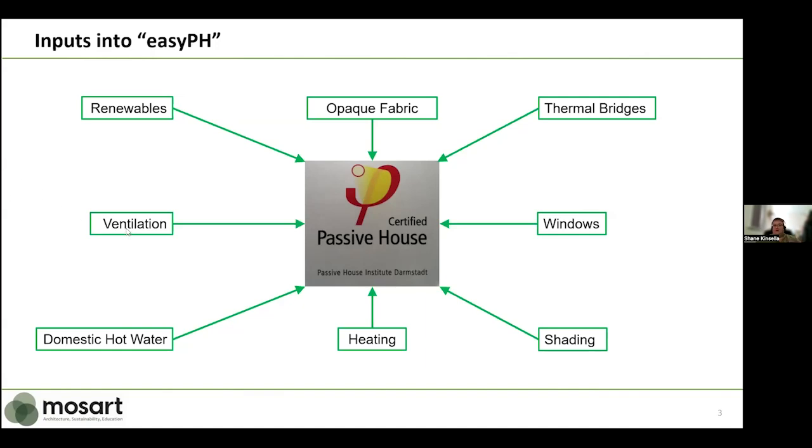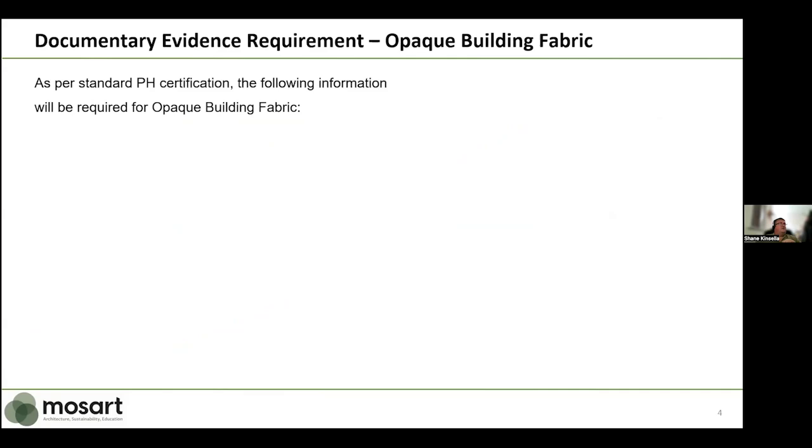We can then put in our ventilation system, and part of that is our air tightness numbers, which go in that section as well. And finally, where we have renewables being installed, we put in our renewables, for our solar PV or our solar domestic hot water. So they're the basic inputs, really not any different to a standard PHPP. Once all those things are entered and the building shows it's compliant, the building will be certifiable in accordance with Passive House. So we'll get a little bit deeper and look at the opaque fabric.